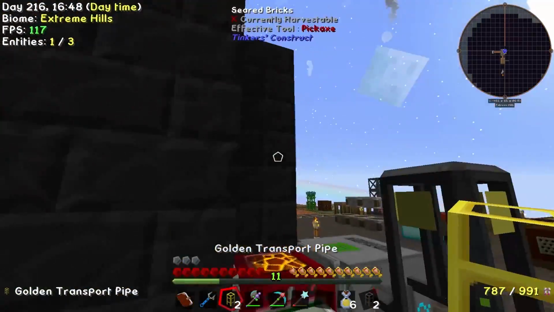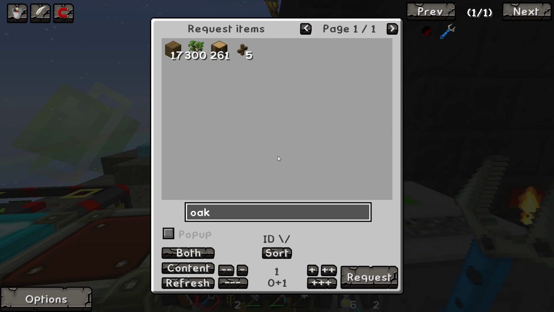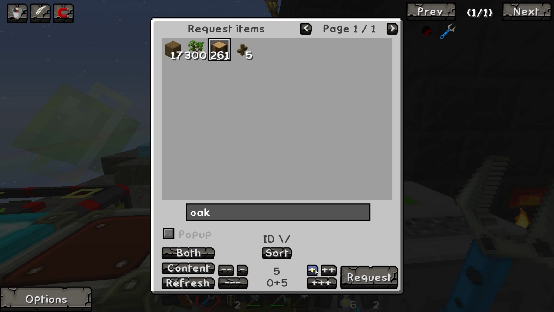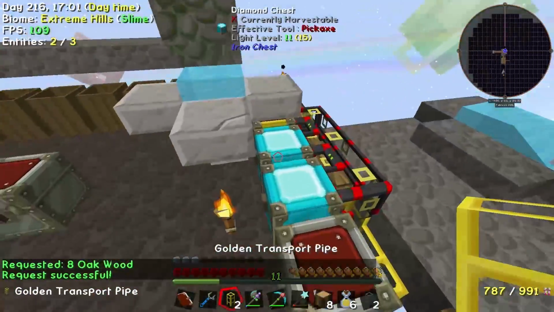So now it doesn't have a choice. It has to go this way. And then, yeah, that should be fine. So now if we were to request some of this oak wood, if we request 8 more, we should get it perfectly this time, right? Yeah. And then let me just do a quick check here.